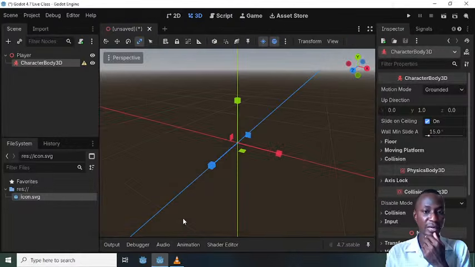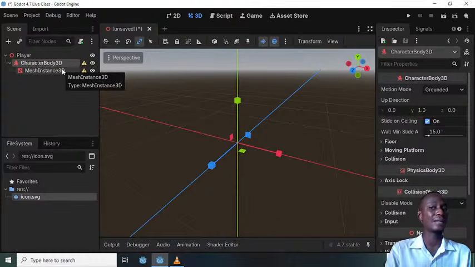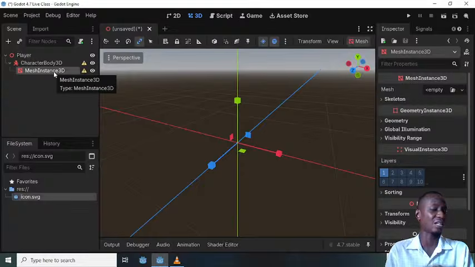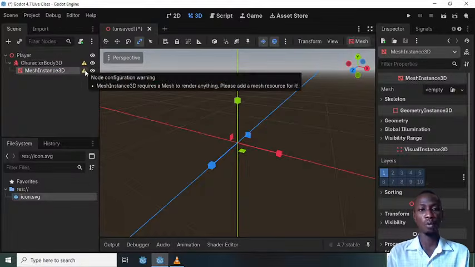Just click in there, and it's not going to tell me anything, because I also need to add a third thing, and that thing will be the collision shape. I'm coming to that collision shape, but I first want to give it the shape I want, because that will determine what my collision shape will actually be. So right now, what's my character going to be? If you click on this mesh instance now, it still has its own warning here.